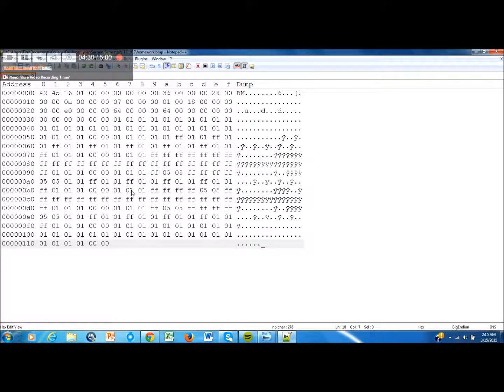So you should be able to click save and open it up in any image application, so Paint or just your standard image opener, and that should do it. Alright.